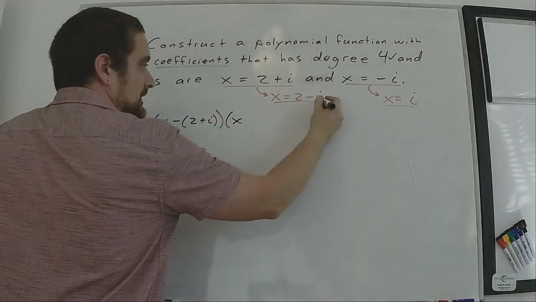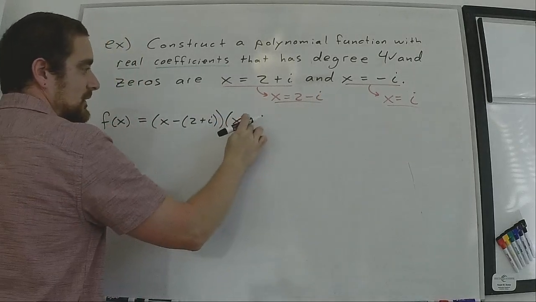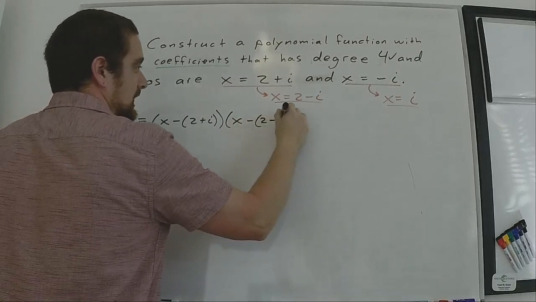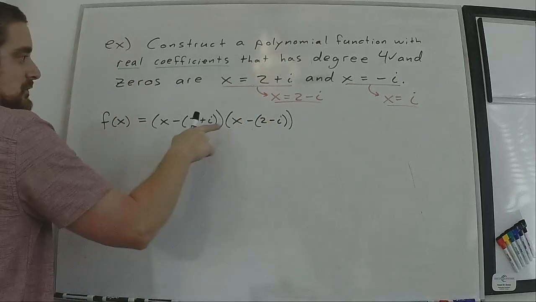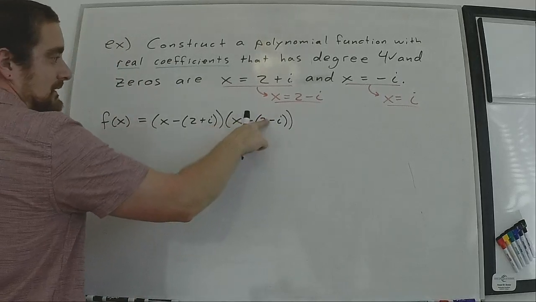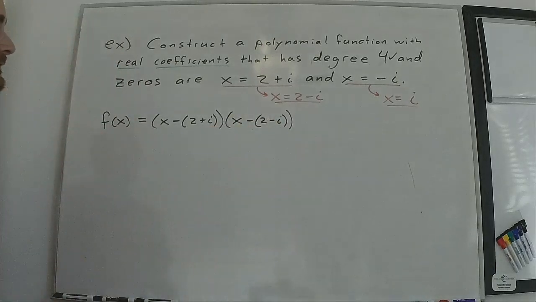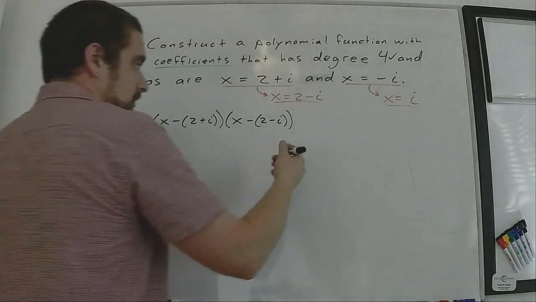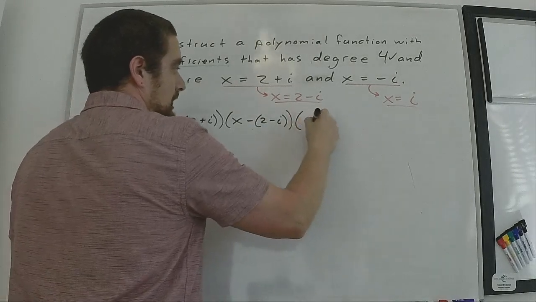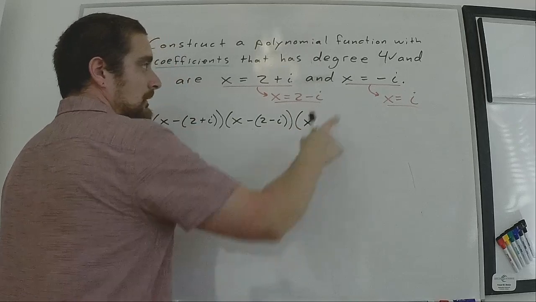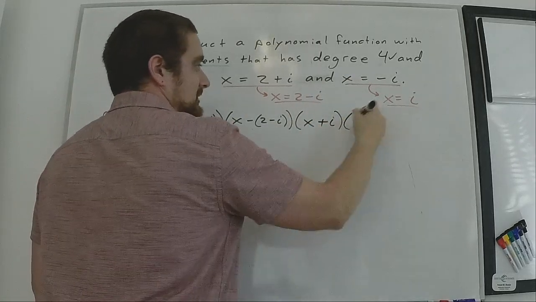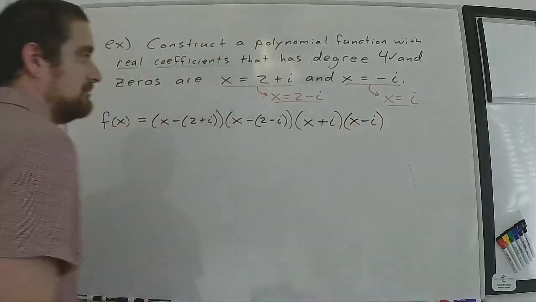Similarly with 2 minus i, if I were to plug in a positive 2 and a negative i, I would then have to subtract that 2 minus i. Positive 2 and a minus i, now I would have a negative 2 and a negative negative, which is a positive i. So 2 minus i would cancel out with the negative 2 plus i. Doesn't look the greatest, but again, don't worry, we'll multiply it out and build those factors. Negative i is a 0, so I need a factor of x plus i. Positive i is a 0, so I need a factor of x minus i.